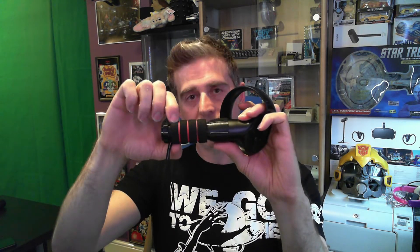So without further ado we're going to talk about the modification. The modification is very simple to do — it took me a couple of tries to get it to the point where I liked it, but I'm quite happy with how it's turned out. So just under here, this actual sponge grip is glued in four places — at the top on either side and at the bottom on either side. So it's very simple just to work off.